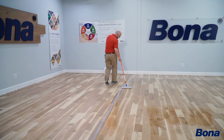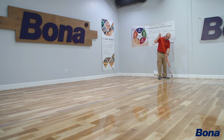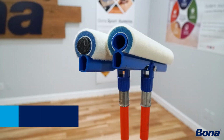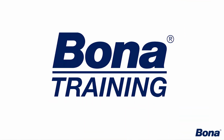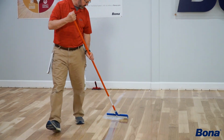It's also one of those times where I will probably pull the black caps off of the end of my applicator so that I can get closer to the wall. Those do have a purpose to keep me off the wall most of the time, but if I'm going solo, I probably want those off so that I can get as close to the wall as possible.